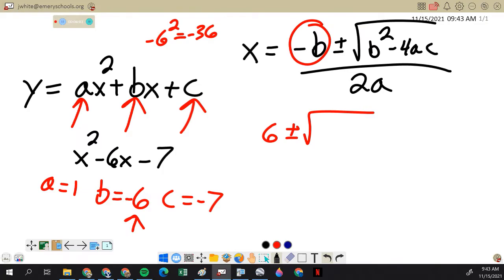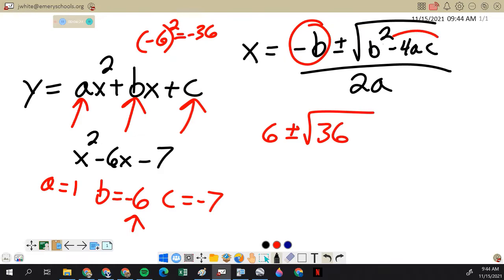So why would my calculator spit out negative 36? It is using order of operations. Your calculator is programmed to do subtraction after it does exponents. So if you plug a negative in your calculator, I recommend putting parentheses around it, or just type in 6 squared if you wanted to know what that was. So 6 squared is 36.